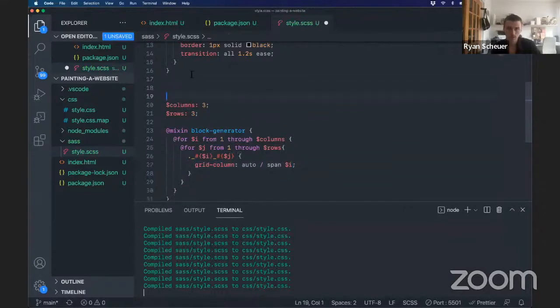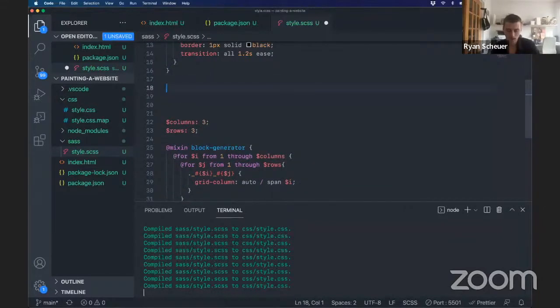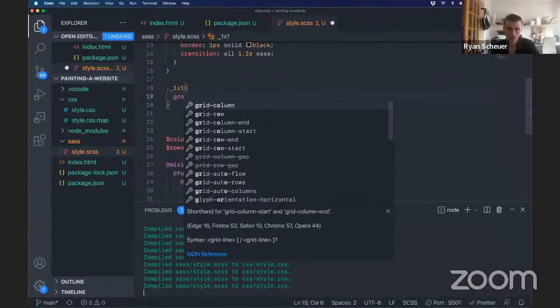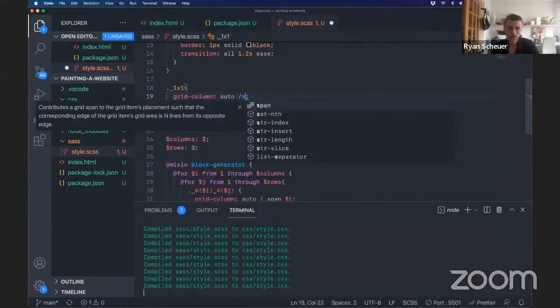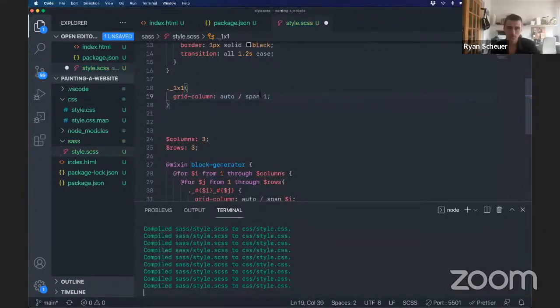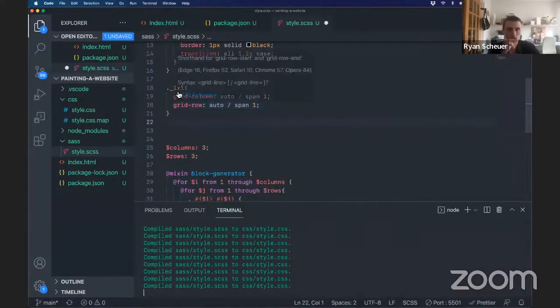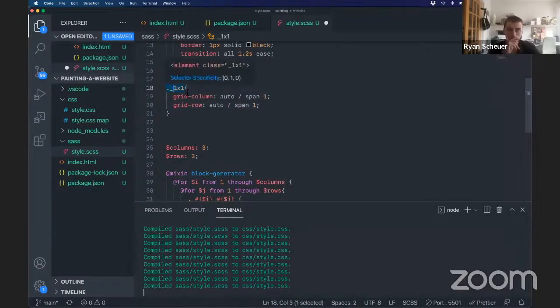Okay, let's go back and reference this real quick. This is what we're doing here, 1 by 1. We're basically getting the row or the column, so this is the length here, 1 and then 1.